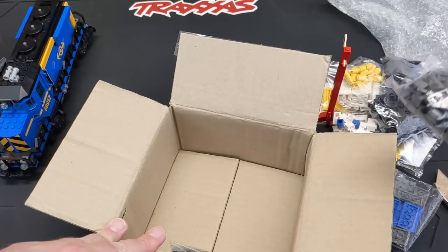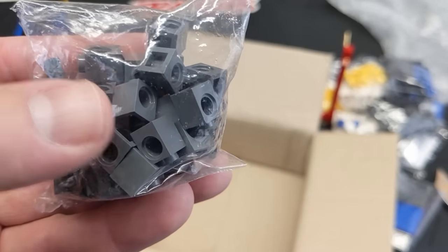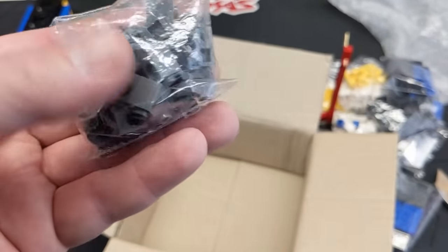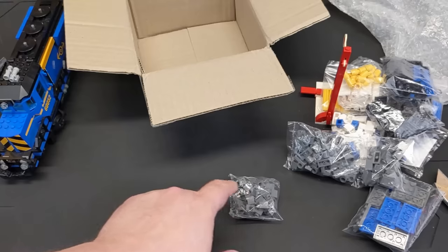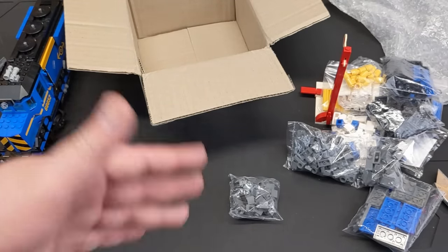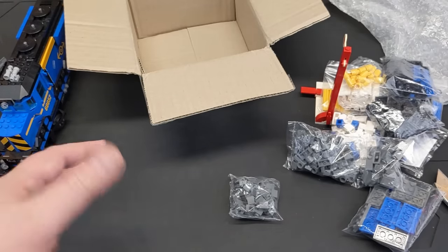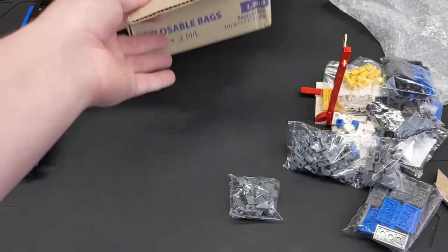I believe that wasn't very expensive at all, as well as a 1x1 Technic brick in dark bluish gray. These weren't too bad either. I'm thinking, from what I remember when I was doing a lot of GBC, the dark bluish gray seems to be a pretty common color, and I think it's often very cheap compared to some other ones. Maybe a toss-up between black and maybe light bluish gray for certain parts. So I'm going to take this upstairs and build some buffers.